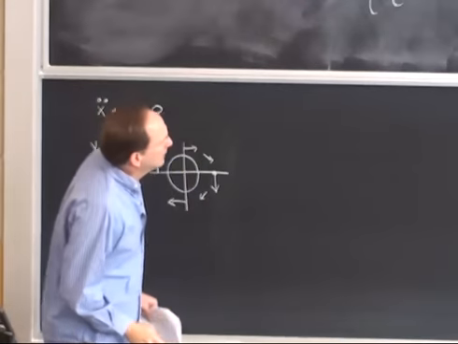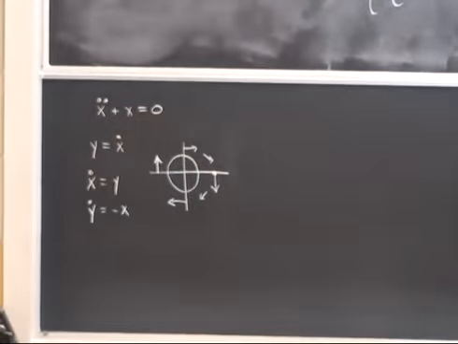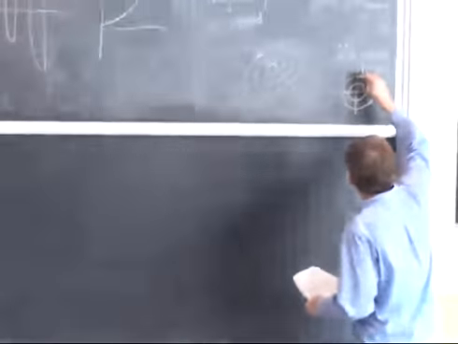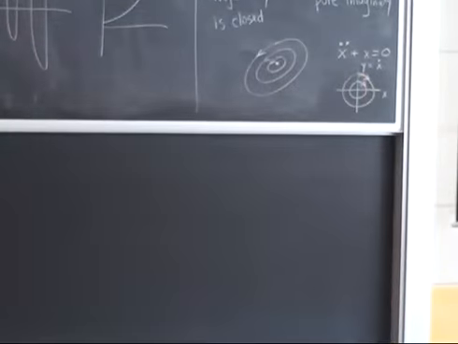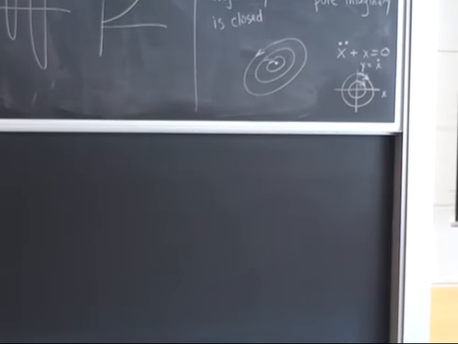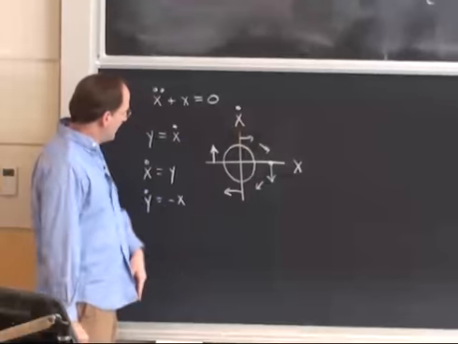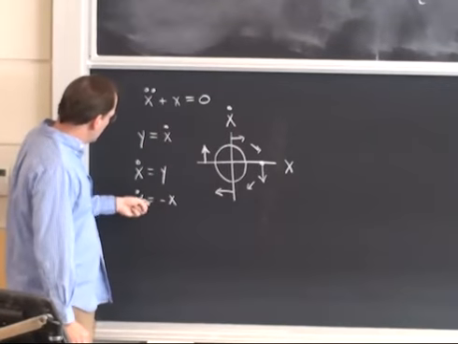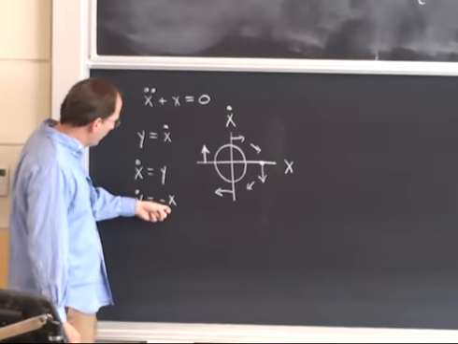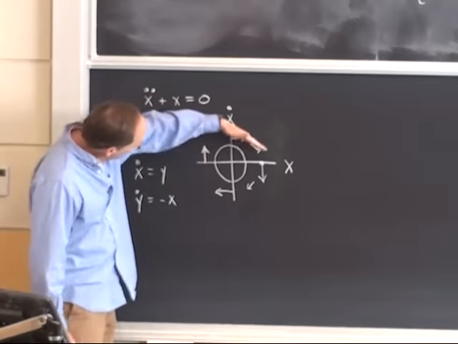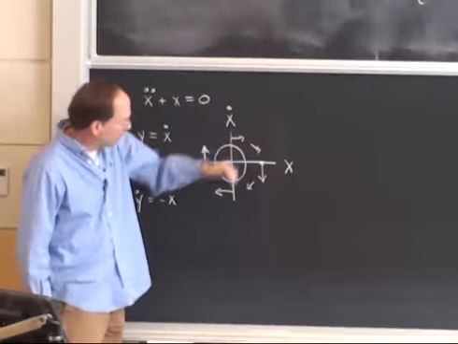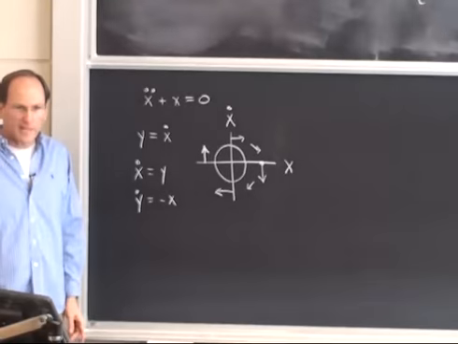I drew it going, which way did I draw it? No, I drew it wrong. So the arrows should be going clockwise. And that should make sense, I hope. That is, when you're in the positive x half plane, this says y dot is negative x, therefore it should be going down. That is, in the positive x half plane, the arrows have a downward component. That's enough to show you that you're rotating that way. Yes, you had a question?